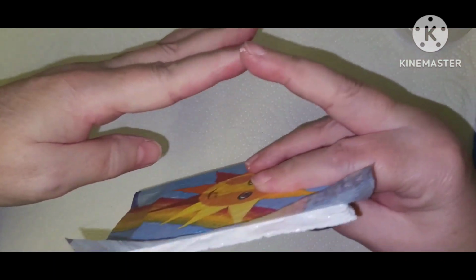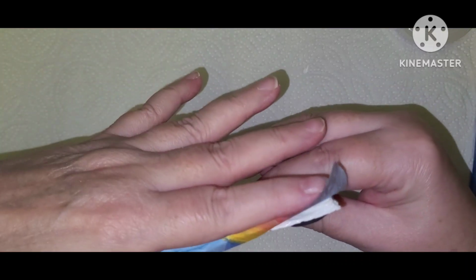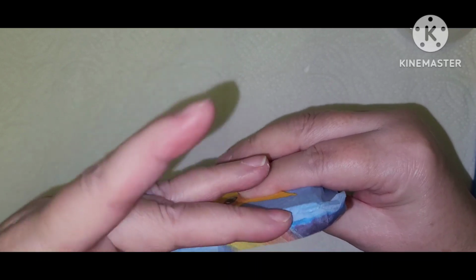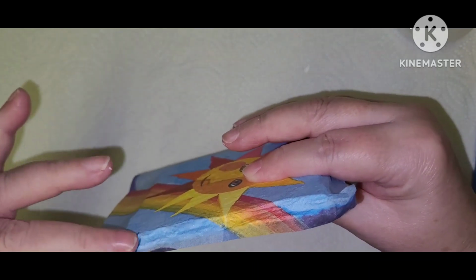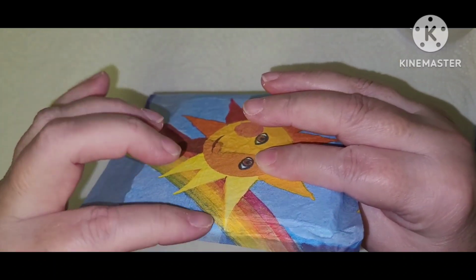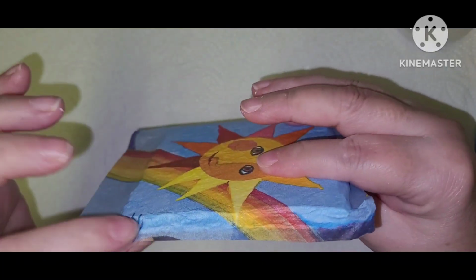Right, I'm using the edge of my finger here and just rolling it over. No fingernails anywhere near. That one's got a nice padding on that finger, so I'm just patting that down, trying to get into the nooks and the crannies of the coaster here at the sides with sufficient glue. Right, let's do that round all 4 sides.